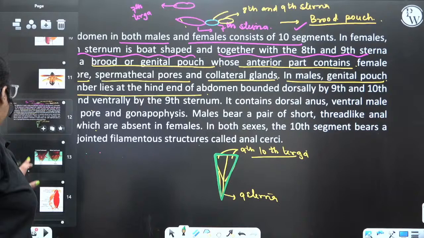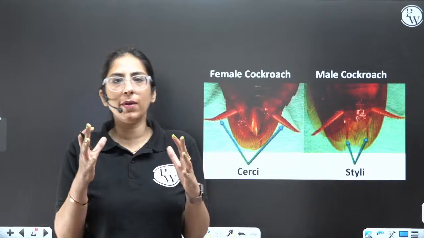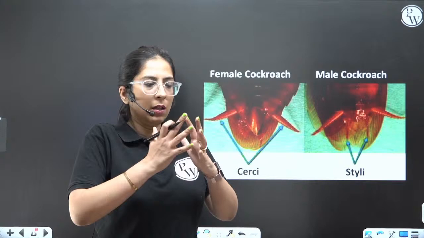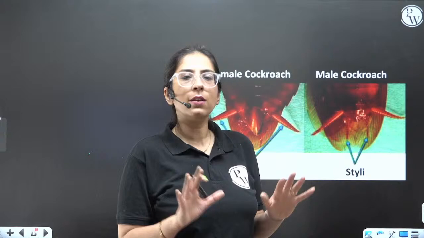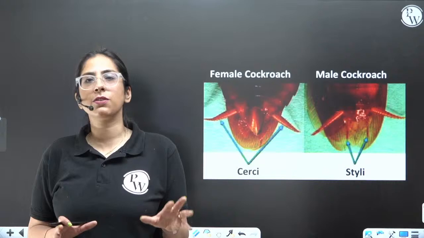Now, what is the difference between a male cockroach and a female cockroach? The first thing you have to understand, the female is broader as compared to a male. And in male, the wings are bigger, so they are of good length. If you look at them, they have bigger length. This is the first difference. Another difference is, you can easily identify, there's a clear sexual dimorphism seen in case of a cockroach.